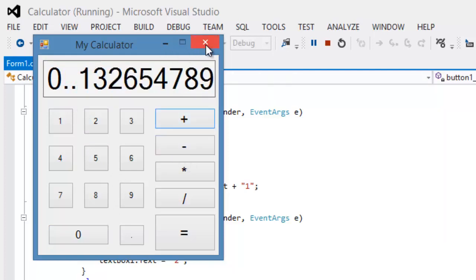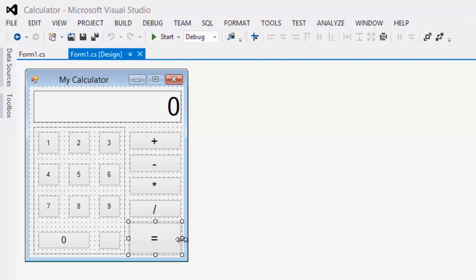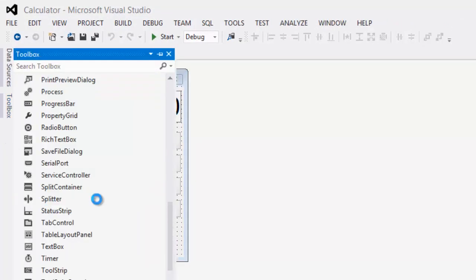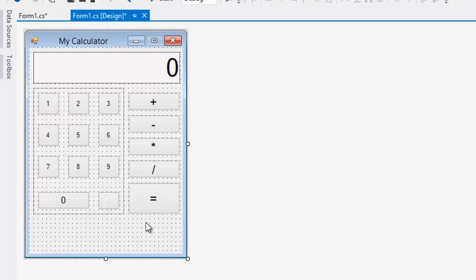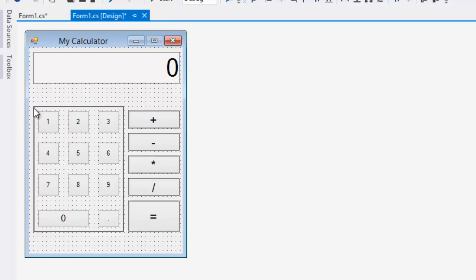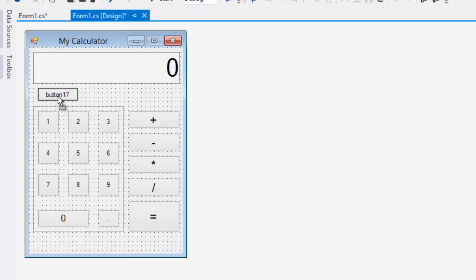Yeah. Actually, you know what, I want to make a clear button, you know, this looks just so messy. I would make this a little bit smaller. And get another button. And alright, actually make this, keep it as it is. Make your form a little bit larger than it is. Oops, I think that's too big, but it's alright. Drag all this down. Oh, come on. Okay, drag this a bit down. A bit more. That's good actually. Get one more button and put it on the top. Just like that. Make it as big as you want. Or if you want, you could just put it right over here.